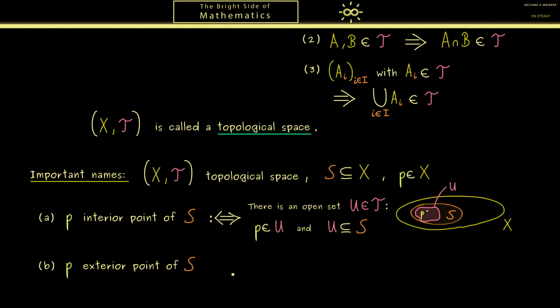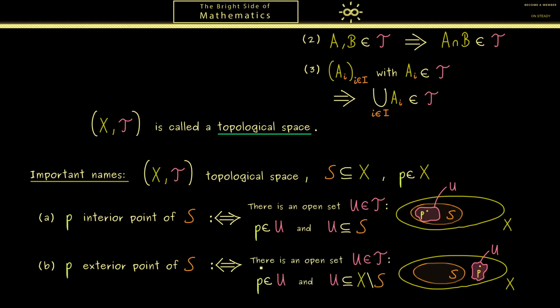Okay, now it might not surprise you, when we have interior points of S, we also have exterior points of S. Of course, the name already suggests in our picture here, the point P should lie outside of S. However, as before, we want to lie outside even with an open set U. So visually speaking, we want some distance in both cases from the boundary of S. Hence, we need an open set U such that there is no overlap with S. Therefore, this exactly means that P is an interior point of the complement of S. Or with the same formula as before, we find an open set U such that P is an element of U and U is a subset of X without S.